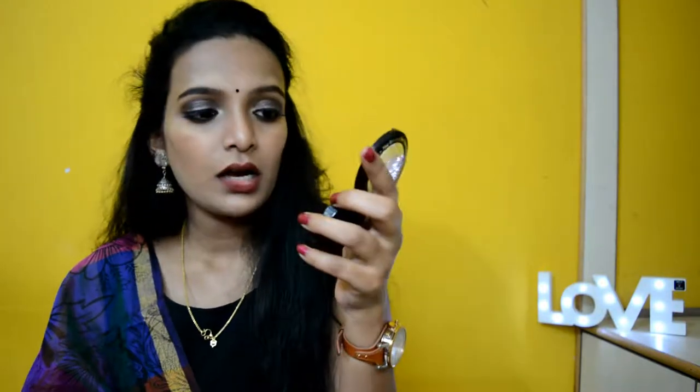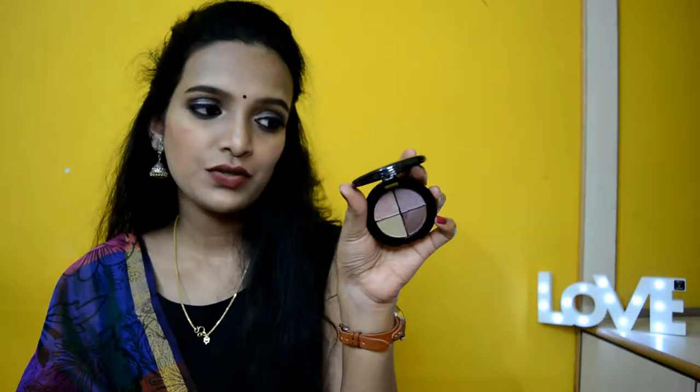The second eyeshadow I recommend is from Revlon — a nice peach, peachy, pinky shade small palette, also around 150 rupees, and I got it from Nykaa. You can find a variety of shades in that palette range. The next one is from Blue Heaven — a small palette for around 105 rupees with four shades: purple, green, maroon to pink, and light pink. I'm going to try a tutorial on Blue Heaven, and definitely I recommend this for such a low price.